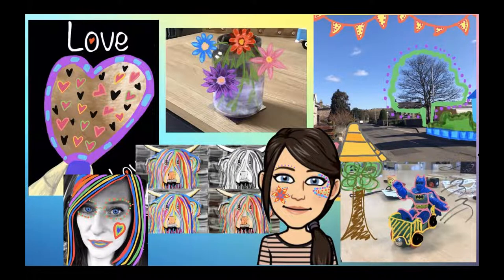Here are a few more examples of using markup. These are things just around me at home. For example, the bottom left is a selfie with a black and white filter applied, and then I marked that up. The bit emoji is me practising my face painting skills without getting too messy. The love one is a crisp that looked in the shape of a love heart — I took a picture of it and designed a picture to go with it. The possibilities are absolutely endless.